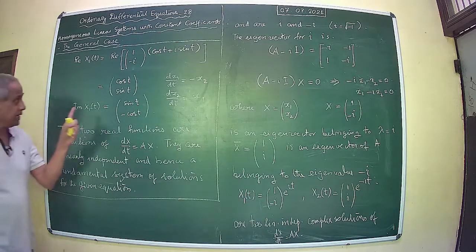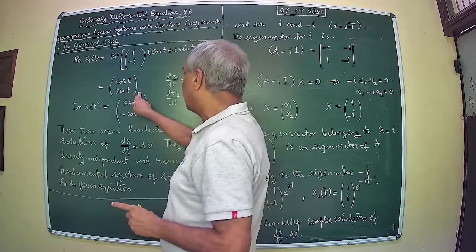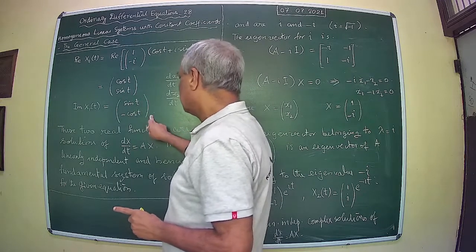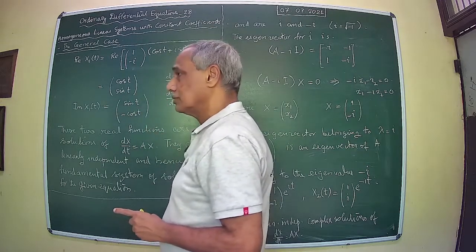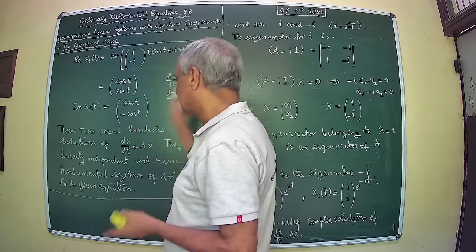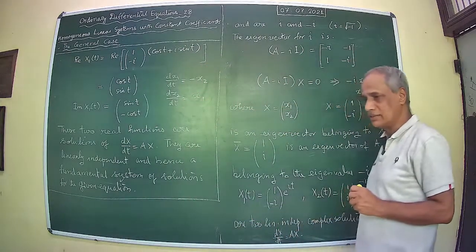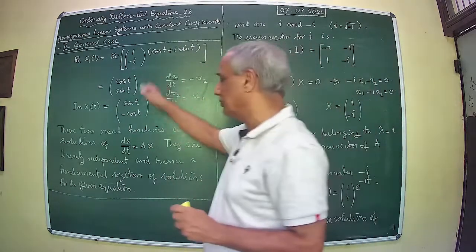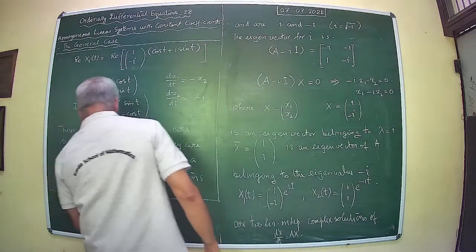I want to make a remark. Now these are not eigenvectors of A. They are not eigenvectors of A. Okay, right? Because this A has only non-real eigenvectors. So they are not eigenvectors of A. That's for sure.